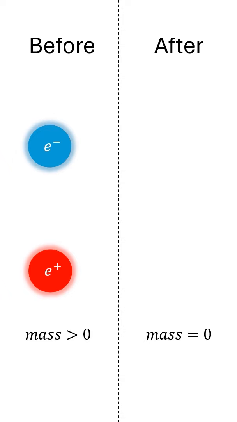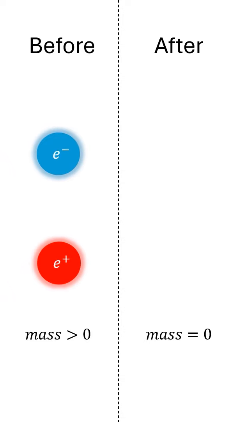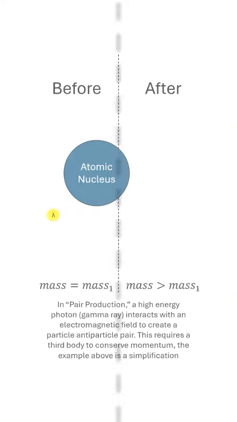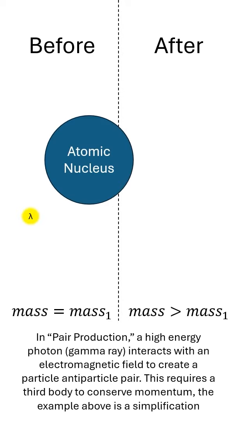Going back to our collision, we find that the mass of our two particles becomes energy carried by two photons, also known as the particle of light. They have no mass, but plenty of energy, enough that it satisfies E equals mc squared. Einstein's theory shows that the opposite is true as well. You can create particles with mass from massless particles like these photons, although the process is a little more complicated.